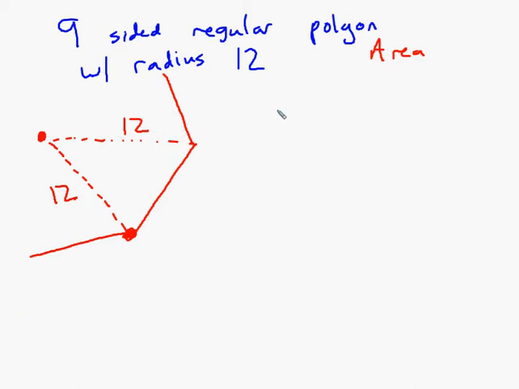Now, since this is a regular polygon, what is the formula that I need to use? A1. Oh. AP over 2. I see now. Yeah. This is why we write our formulas first. We write our area of a polygon. Okay, I need the apothem and I need the perimeter. Do I know the apothem? No. Do I know the perimeter? No. Which, by the way, many of you in your quiz never found the perimeter. You found the side and then didn't find the perimeter. So we need the apothem and the perimeter. So I'm going to draw this right triangle here, just like we've been doing.